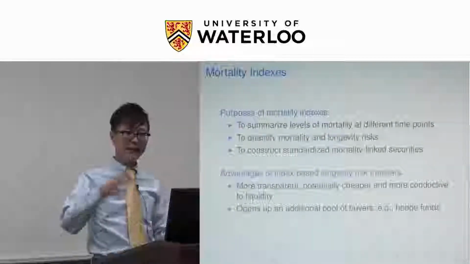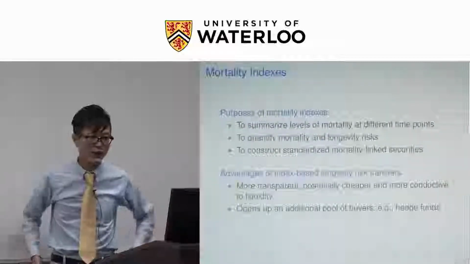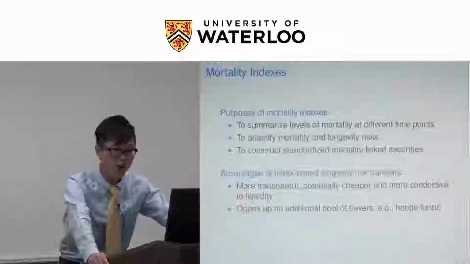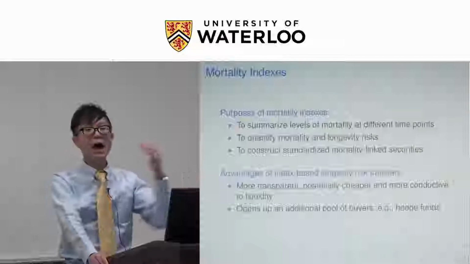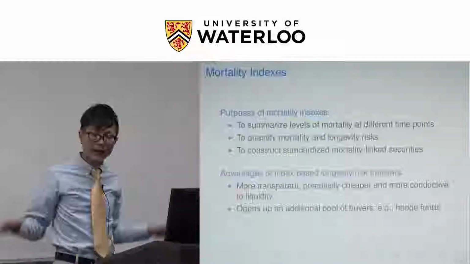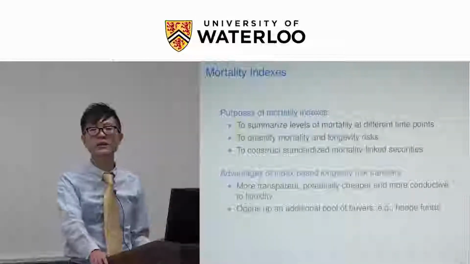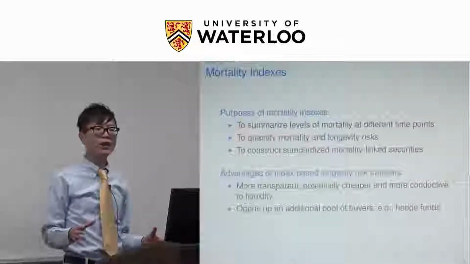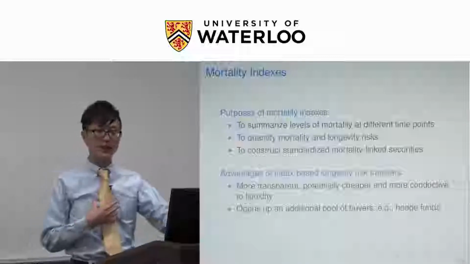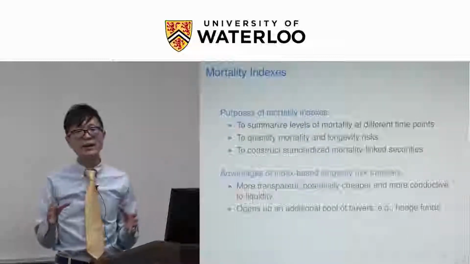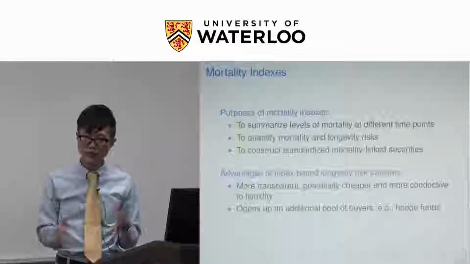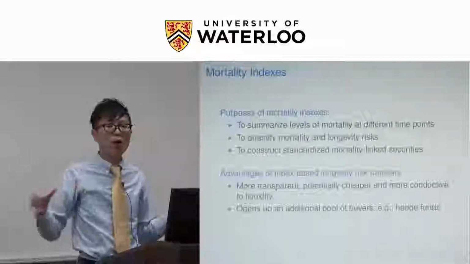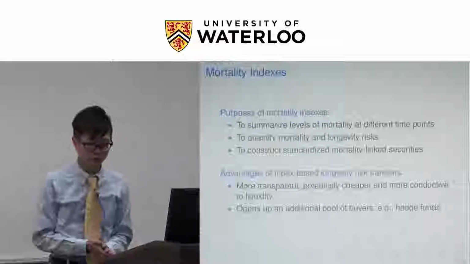Compared to non-index-based longevity risk transfers, index-based transfers are advantageous of being more transparent, and because of this, they may be potentially cheaper and more conducive to the development of liquidity. And on top of that, because they are standardized, they allow us to eliminate the possibility of information asymmetry, and that will in turn open up an additional pool of buyers, for example, hedge funds.